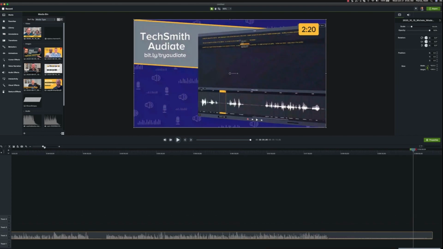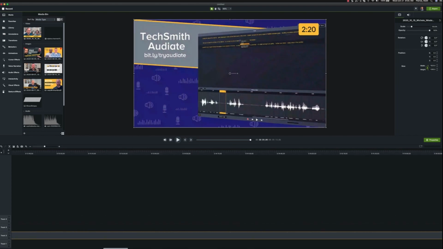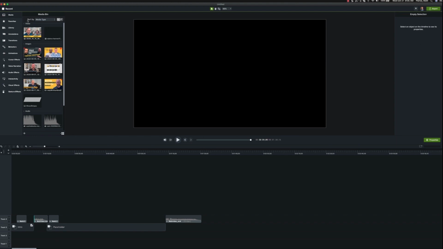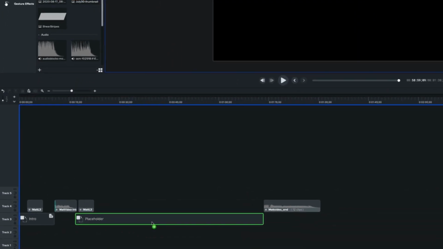It's definitely something I could use, but you notice the way I've set up my structure here, it's not going to work. So first of all, I'm going to delete this off of this part because I want to show you how to add to a placeholder. I'm just going to click and drag, and I'm going to come over my placeholder, and I'm going to make sure it turns green. You can see it's turning green there. And once I've added my media on the placeholder, I'm going to let go.